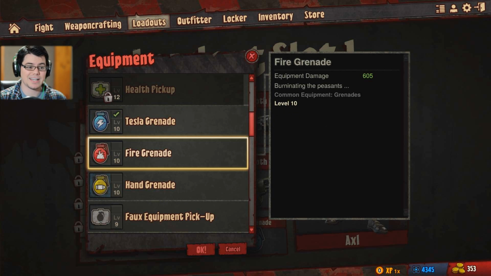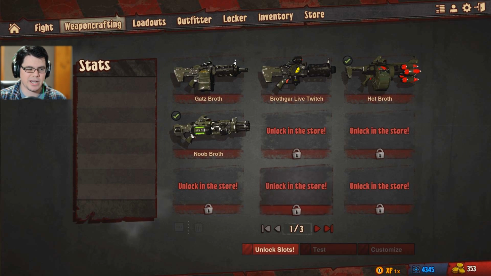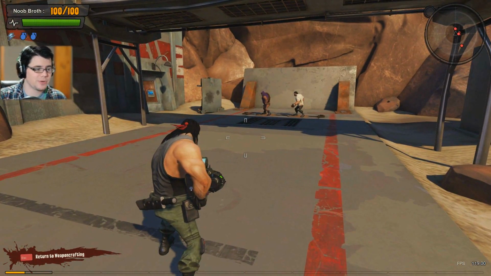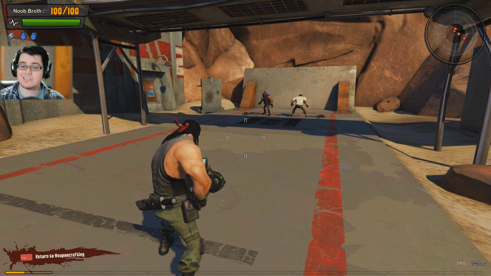Now, the fire grenade here has a very superior amount of damage with 605. However, let's head on over here into the test range and show you how I'm going about testing these rounds. Alright, so first and foremost, I have on my character right here the Tesla grenades. These are the Mac Daddy. They're supposed to be the best because they're most expensive, right? Well, let's take a look here.